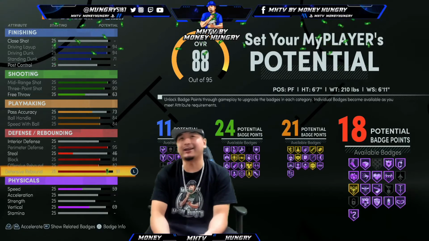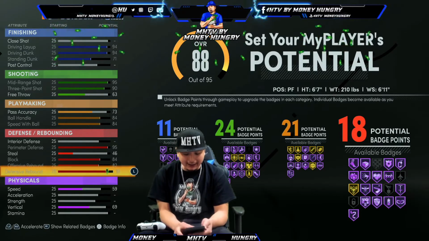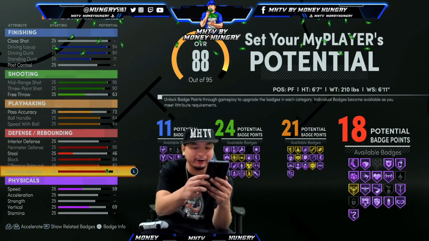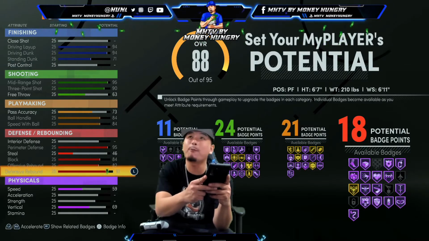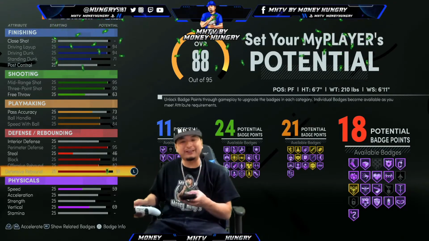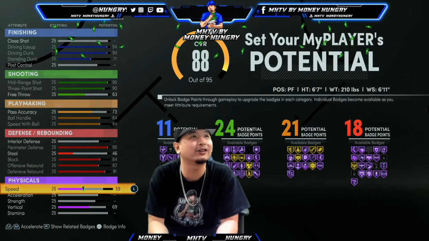Look, do y'all see what I got here? 11, 24, 21, and you got 18. If you add that up, let me put it on my calculator real quick, man. 11 plus 24 plus 21 plus 18. You get a big 74. 74 badges. That's like the most that I came up with. And we're only at 88 overall, man. Let me go finish this up, man.